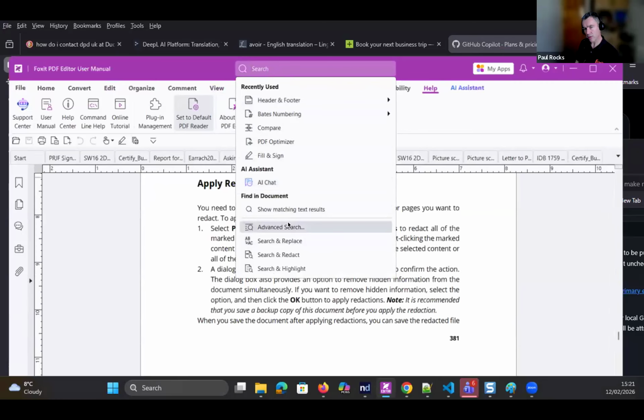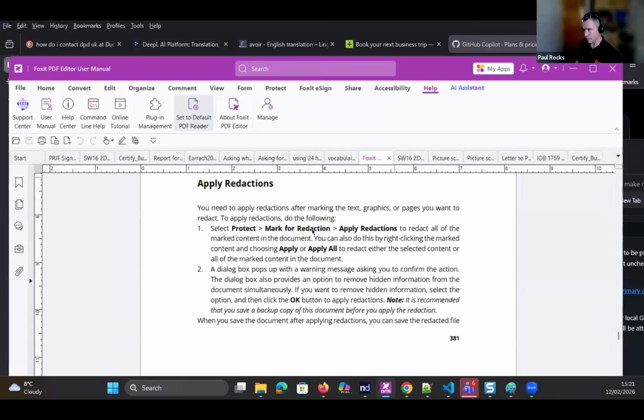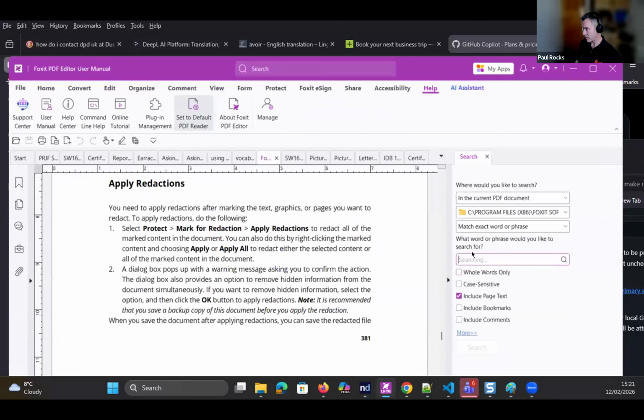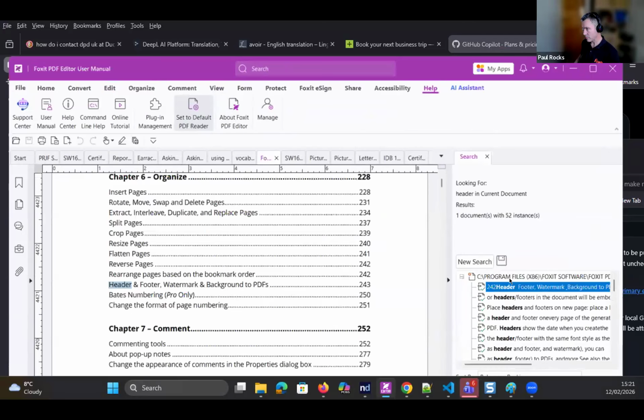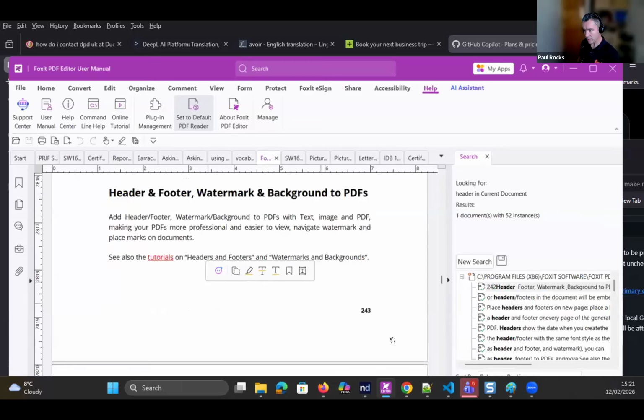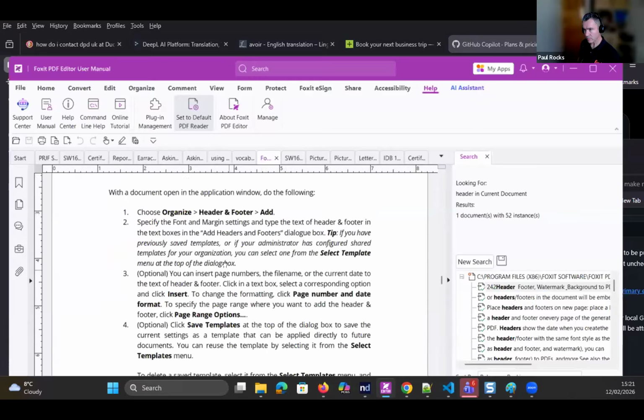Now, I'm going to search the manual for specific items, just to show you how the feature works. So you'll never need to get bogged down if you're looking for a feature in Foxit. If I click on the advanced search, a toolbar will load up on the right-hand side. And let's say, for example, I know where headers and footers are in Adobe. How do I find them in Foxit? Just type in the word you're looking for. The first item found is always in the index. I click on the index, it'll take me to the tutorial. Now I know how to do the adding of the headers, but there's quicker shortcuts there as well.